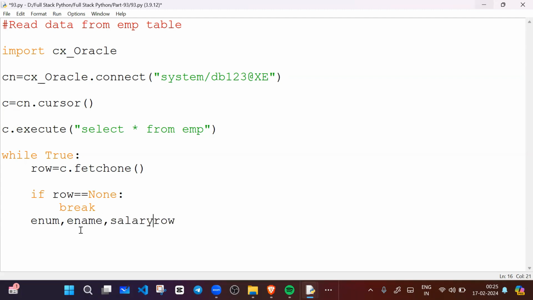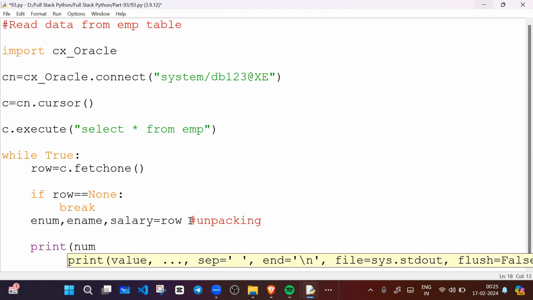Salary. So that's how we are unpacking the employee data, or we can say table data or row data. Then we will print the employee detail: print enum, print ename, print salary.